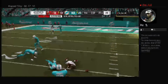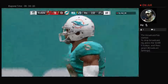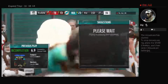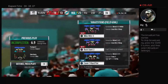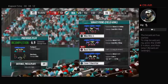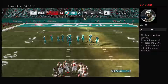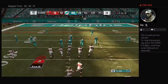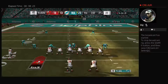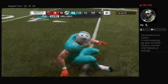And he couldn't hang on to it through the contact. Incomplete. And now before they run this fourth down play, we're going to get a timeout. That's going to leave them with just 1 remaining here in this fourth quarter. And they're indeed going to go for it here on 4th down. So trailing here in the last quarter, let's see how this plays out. As expected, they're going for it to keep the drive alive.